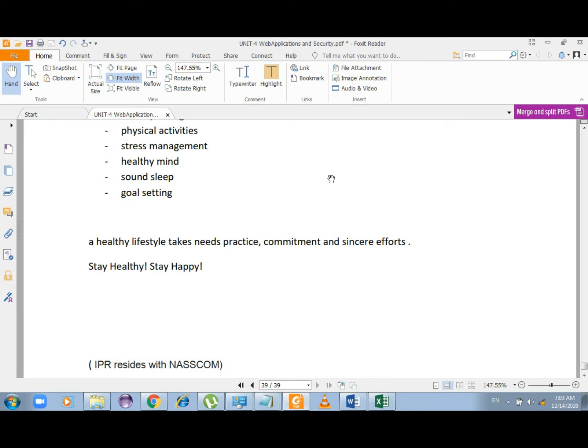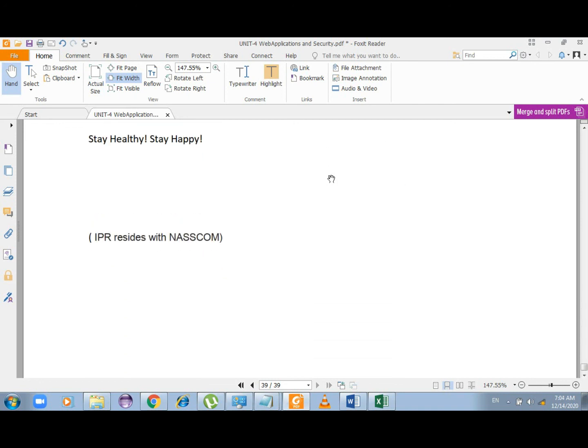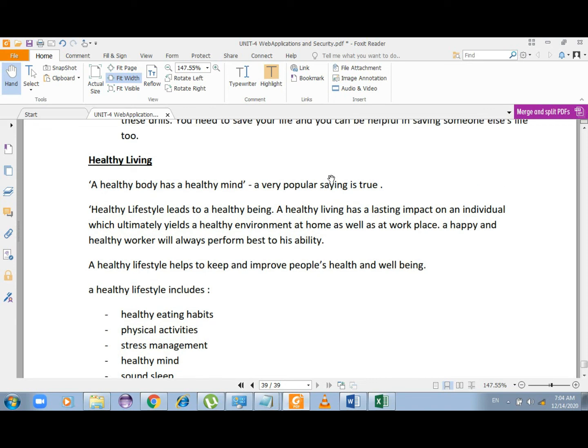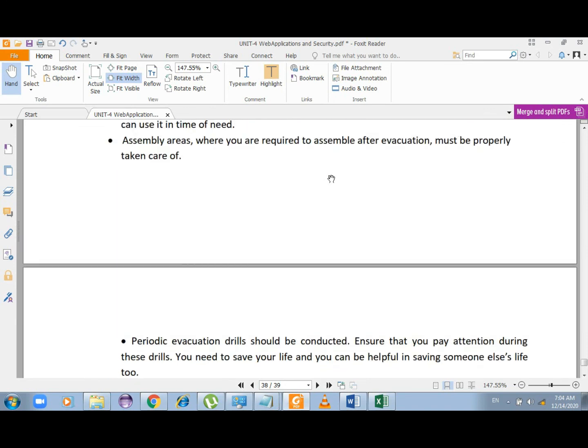So this is it for this unit. It is covered, and almost all your syllabus is completed with this because we have only 4 units. But one thing is there, one employability skill topic, which is related to English only, how you are dealing with the personality development thing. So I'll be covering it afterwards.